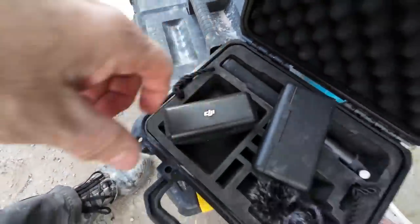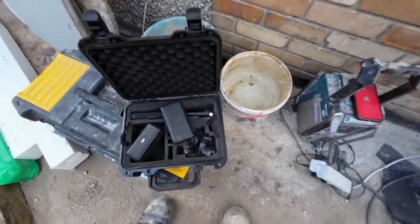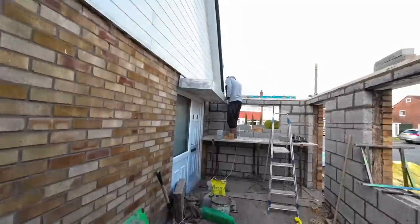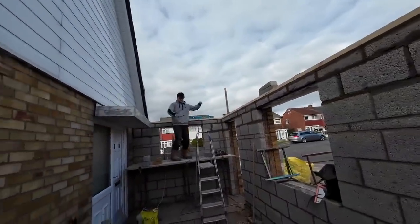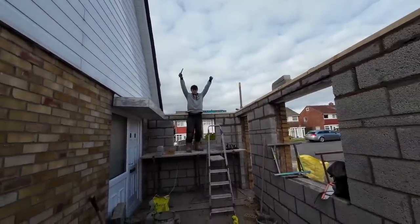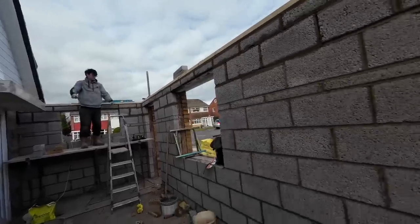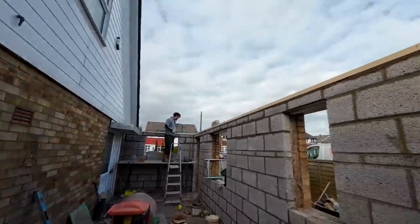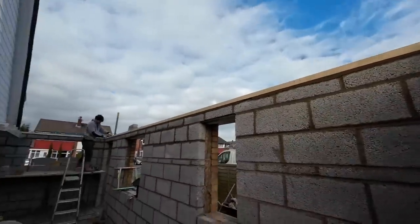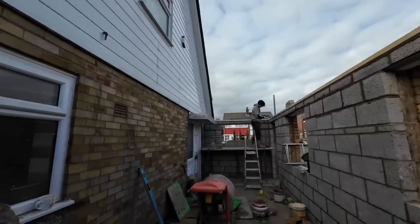Go, we're all mic'd up, hopefully. Yeah, I've got my little meter. Alex is currently doing the last of the jointing. We are done, finished, complete. Let me stand back a bit. Hip roof, so it's full wall plate all the way around, which is now on and levelled and squared.